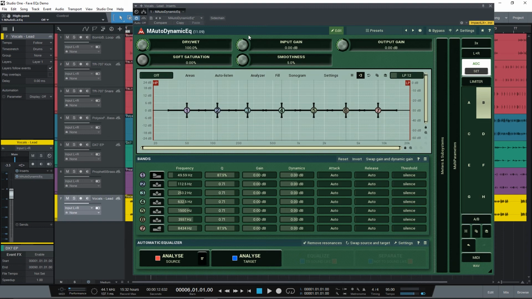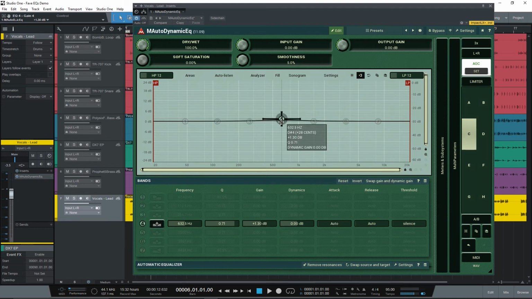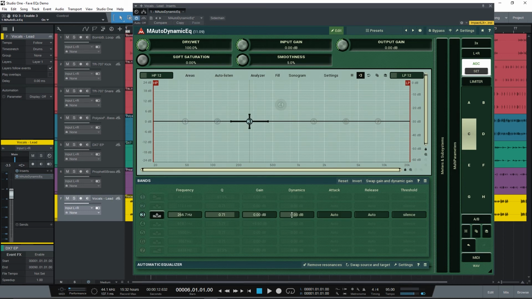The dynamic part is one that I'm really excited about. So you can take any band, and of course you can take the node, you can crank it, use the wheel to change the Q factor. It's really smooth. You can cut, you can boost, and of course you have controls down here for those as well. Or instead of it just being a static band, you can use this dynamic thing here, and that's this handle. You can have the handle go up or down.